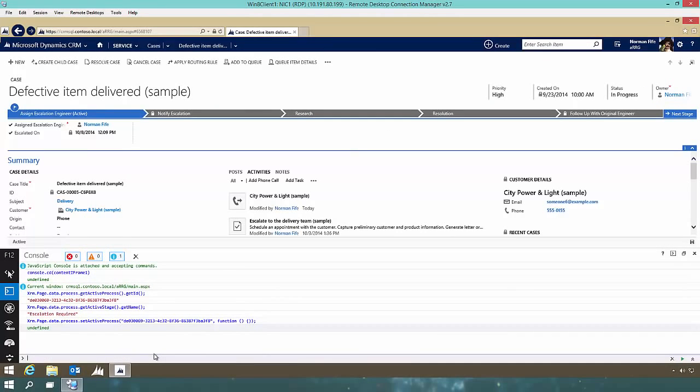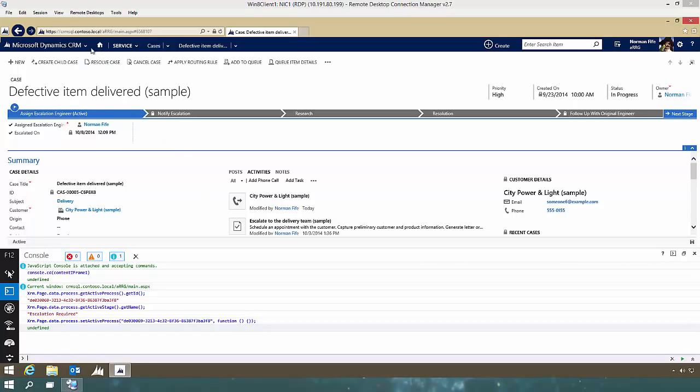You can see that the syntax I utilize within this Xrm.Page.process.setActiveProcess is working properly. It actually changed from the case handling process to the escalation process. At this point, I really have all that I need to get this going. I'm going to create a web resource that's registered on the onload event so that on a stage change, it's going to look for the stage name. And if the stage name is escalation required, it's going to change the process to the escalation process.